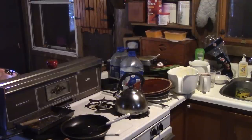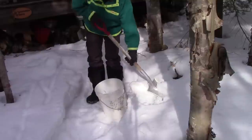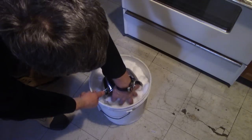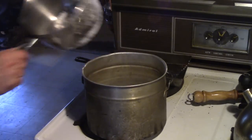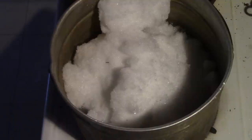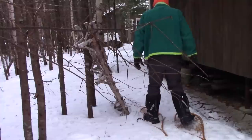On the next day, we have a pile of dishes to do. Generally, when I come for only one night, I bring some snow inside, put it in a big pot, and melt it until I have hot water. But for 6 days, it's a bit too much. So I go to the watershed.